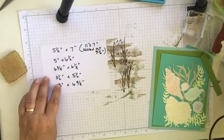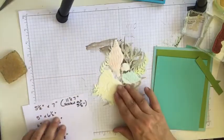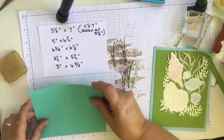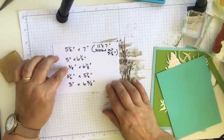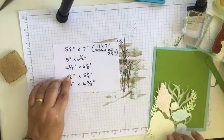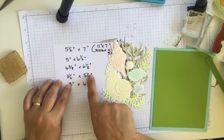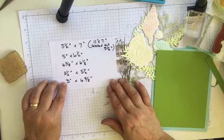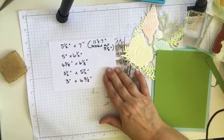And then he also had these layers, which I haven't used because I'm using a die cut which takes the place of one of those layers. So I'm just going to check this one. I'm hoping I've given you the right number there. 6 1/8 by, yes, I have. So I've used the first of three layers on here. And then instead of this layer, I used the die cut. And then I didn't obviously want another layer on top of this, so I haven't used that bottom one at all. And this layer is approximately the size of that next layer, which was 3.5 by 5.5 inches. And then I haven't used the 3 inches by 4 5/8 inch layer. So I can bring these back at the end if you need them.